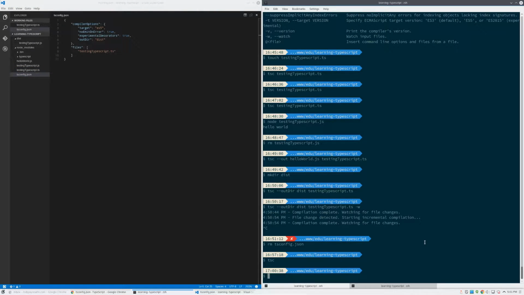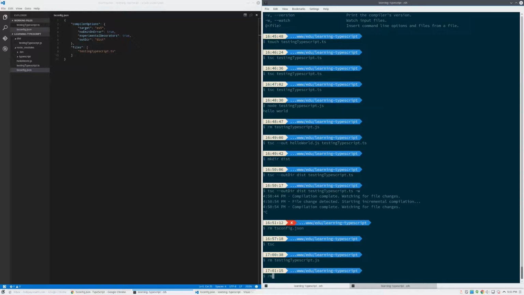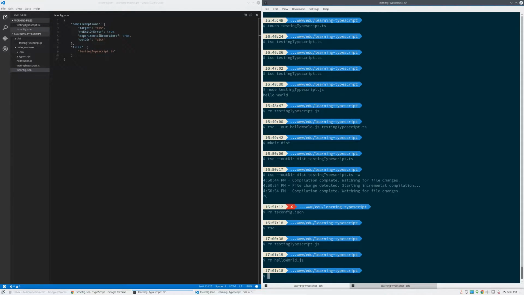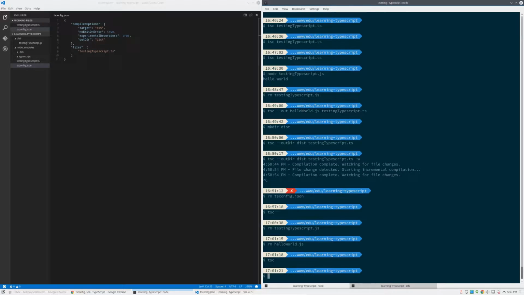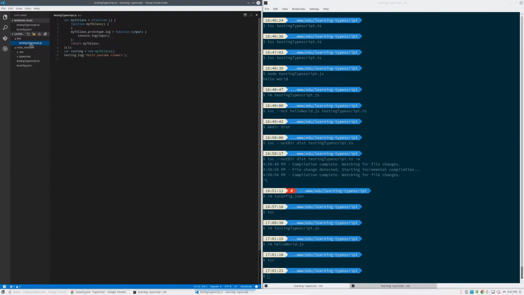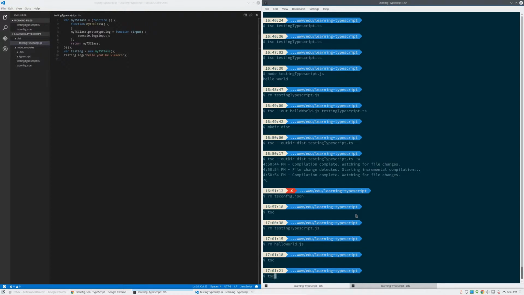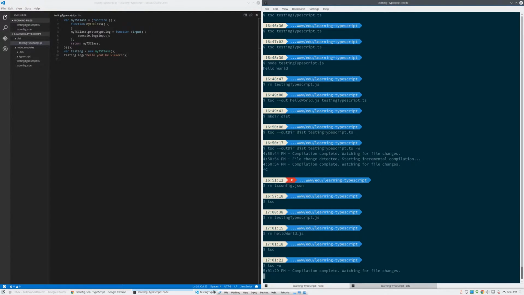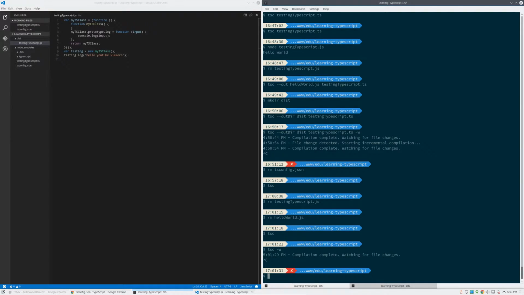Okay, and then once again, let's delete this, and that hello world that we made. And then let's run that compiler again, and now it's going to update it there. And then we can once again do tsc -w. And I even think that there's a watch option in the tsconfig that you can use.